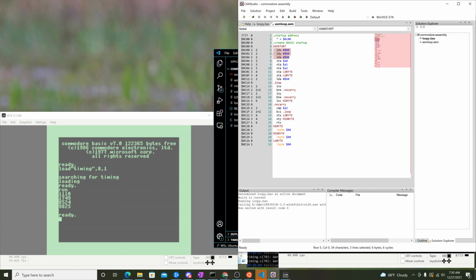So we're loading up these index registers and the accumulator, LDX, LDY, LDA, with zeros. And then we're taking that 0 from A and shoving it in each of the 3 bytes for the system timer.